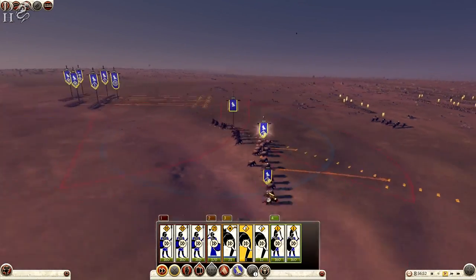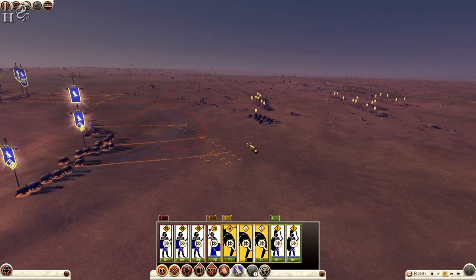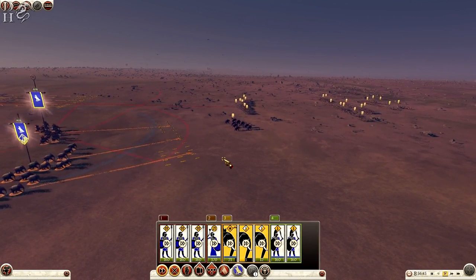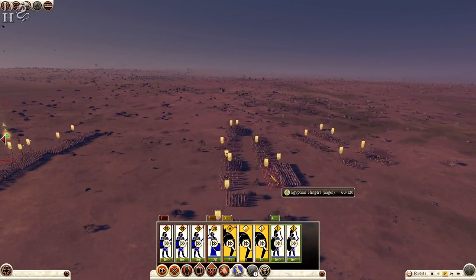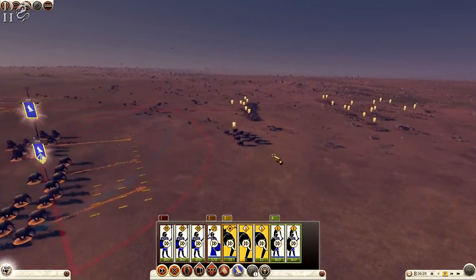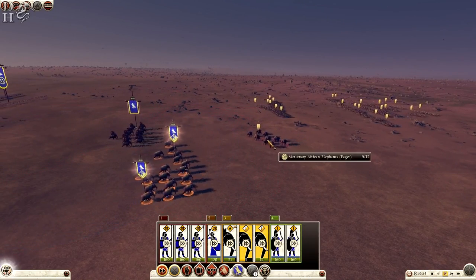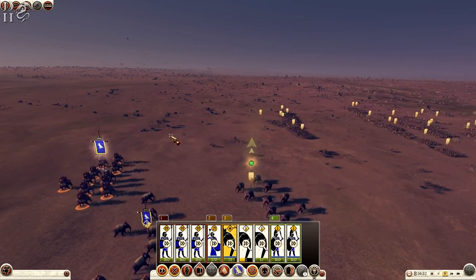Oh, I hate it when they run away from me like this. I'm going to carry on coaxing them forward. Bring all the elephants forward. They have lots of crap, Egyptian infantry and javelins, all of that. The elephants can tear through that. I'm going to actually take the 5. I'll take these 2 and attack. The general's going to carry on.